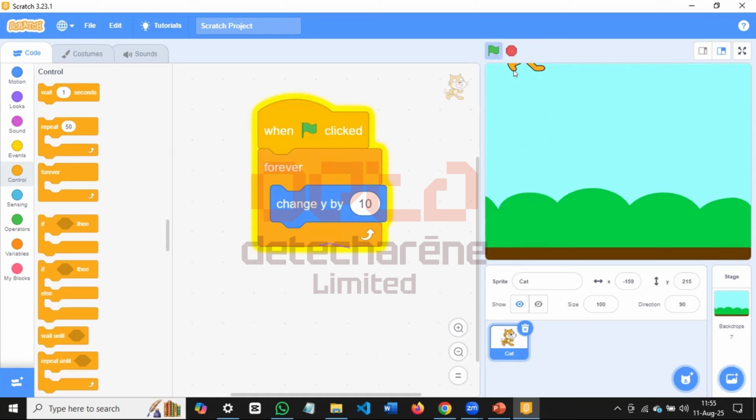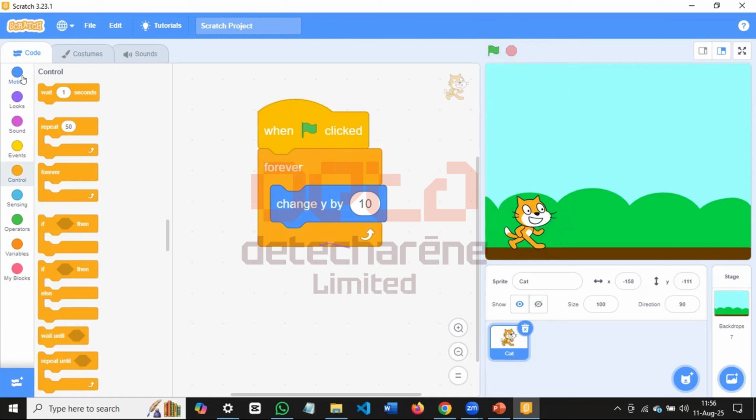So now it has gotten to the top of the screen, so it can't go beyond this. Even if I bring it down, it will continue rising up. And I stop. Now notice that when it was up here, if I dragged it downwards, it continued going up. That's because of the loop. However, to stop it, we click the red button which says stop, and now you are able to drag it, and then it won't go up again until you click the go. This is how the forever loop works.